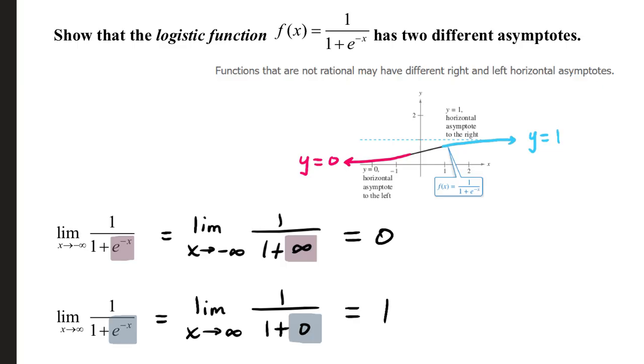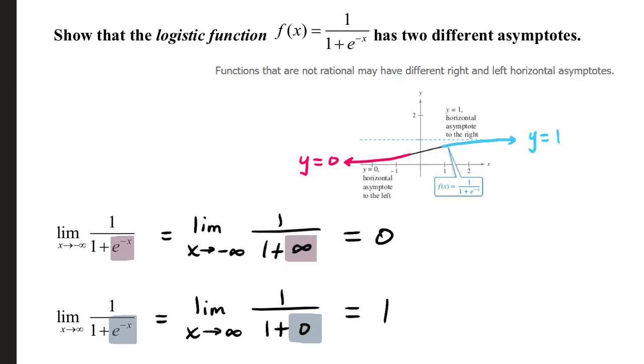Recall from the previous video that as x approaches negative infinity, for e to the negative x, you're going to get a positive infinity. The graph heads up into the positive y's as you let x get more and more negative. If the denominator gets larger and larger, the overall fraction value gets smaller and smaller. Out here on the left end of the graph, you can tell that there's a horizontal asymptote along the x-axis, and that's where y is 0.